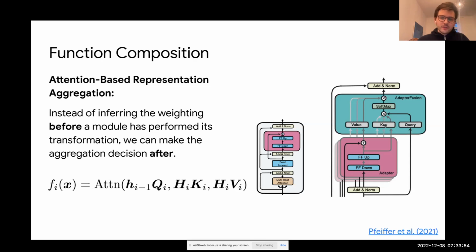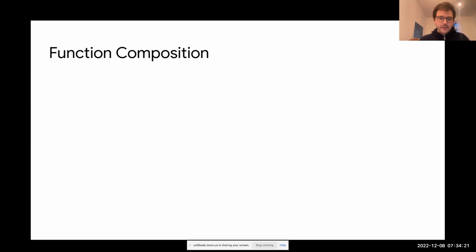So the dot product between key and query, followed by a softmax activation, learns to dynamically identify which module has added useful information for the respective downstream task that we are interested in. And we have a dynamic weighting of the corresponding representations at every single layer. So here we make the decision after we've performed the transformation.